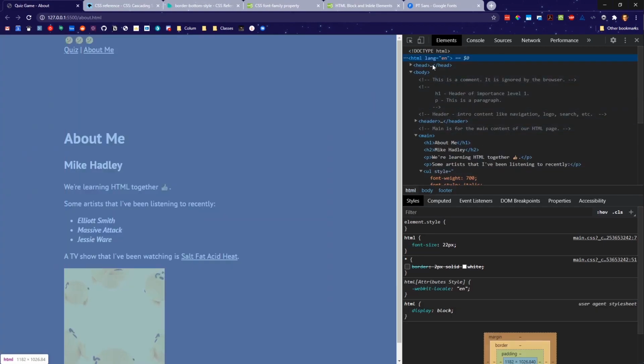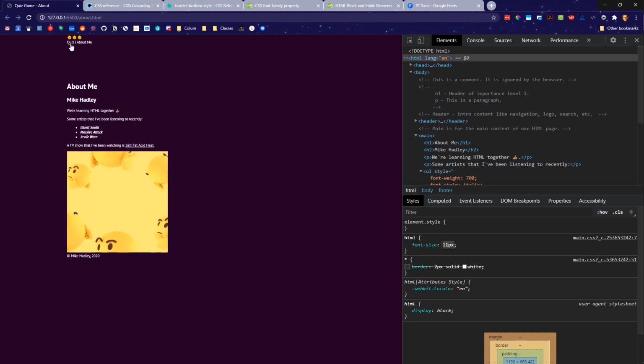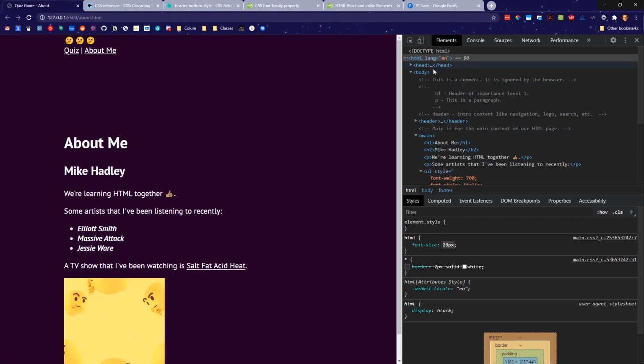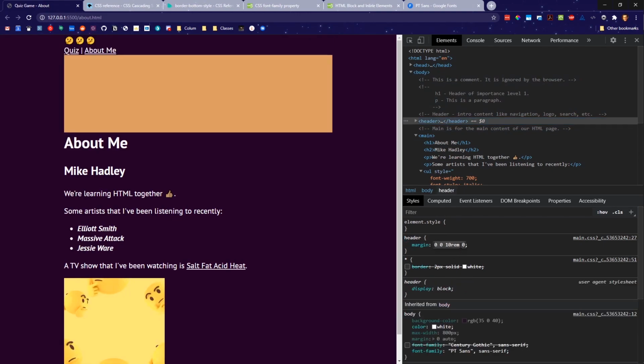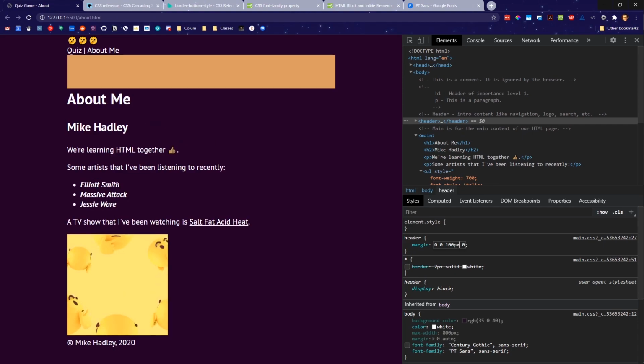If I go back to my browser here and I change this root font size, this space between this text and this text is proportional to whatever the root font size is, which does not work if I had gone in here and said instead of 10 rem, I had specified this to be 10 pixels or 100 pixels.